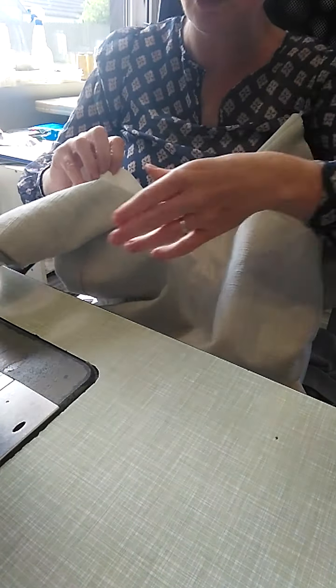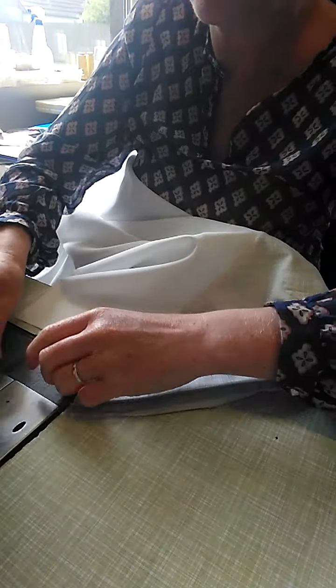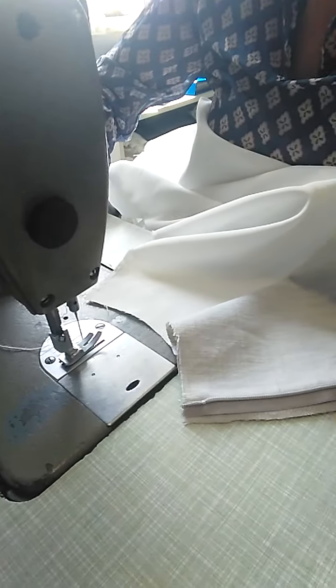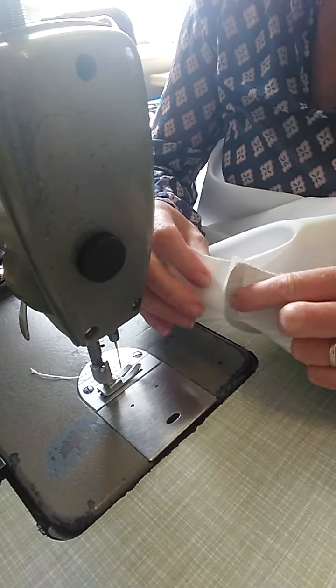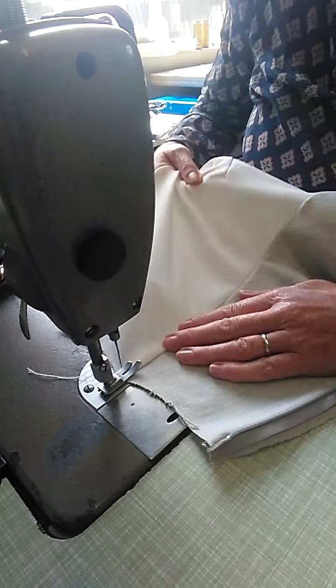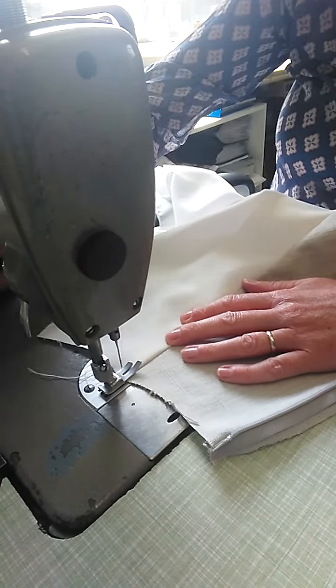Just before we get to that, I'm going to do my back row here along my lining, because as you know, I'm a big fan of back rows. So I'm just going to pull the lining back out again from inside the dress and pop it underneath. Flip my seam allowance so that it's sitting out onto the lining. Pop it under the machine, and about 2 or 3 mil in from the edge, you want a little line stitching.